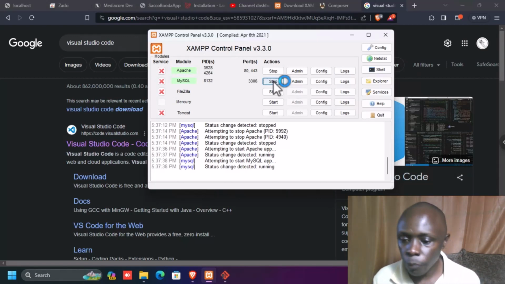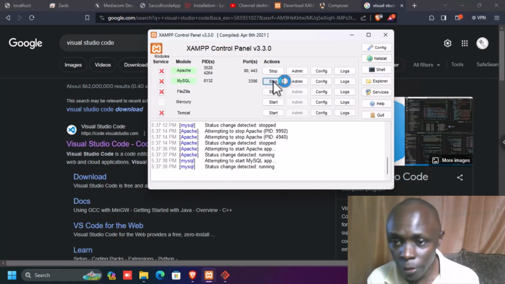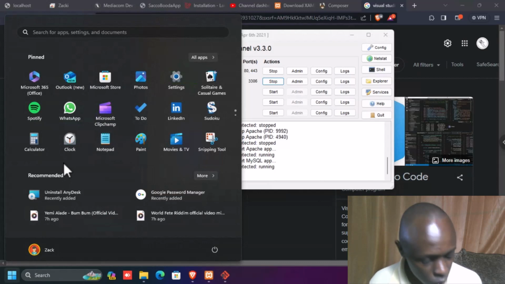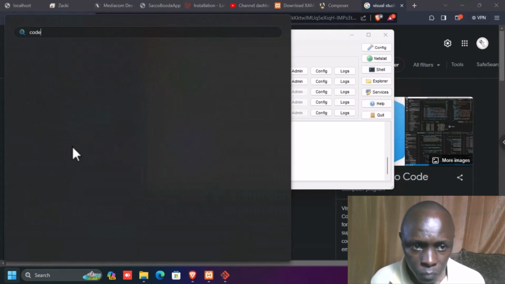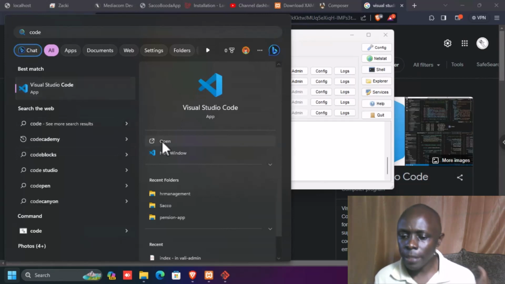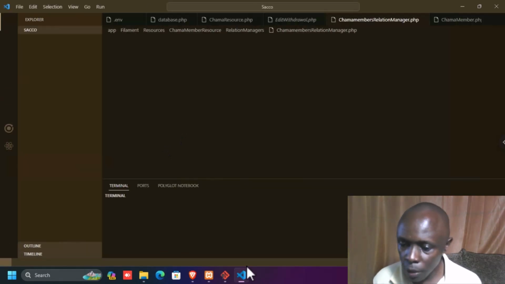Okay, so I told you, this is a process where you are going to experience some errors, and those errors you are going to tackle them after you have installed Laravel. That is, you are installing Laravel. These are the first steps. So let's open our code again, Visual Studio Code, and then we are going to install it again. So this is the thing that you might start for the first time and get an error. So let's redo it again and see what happens, right?